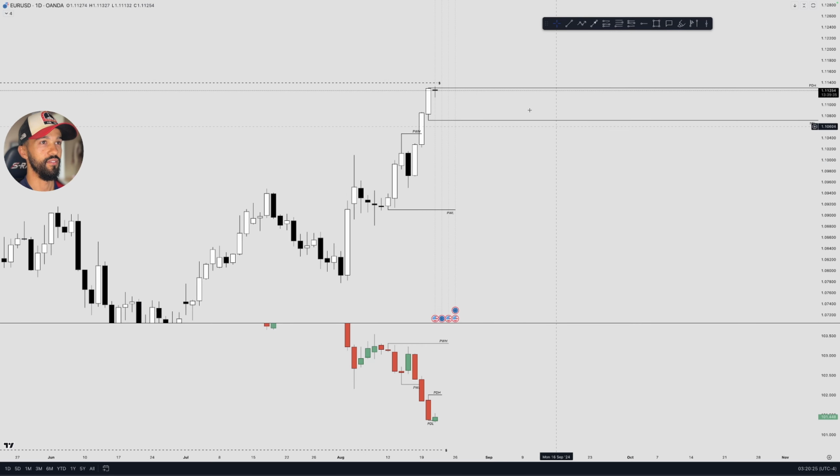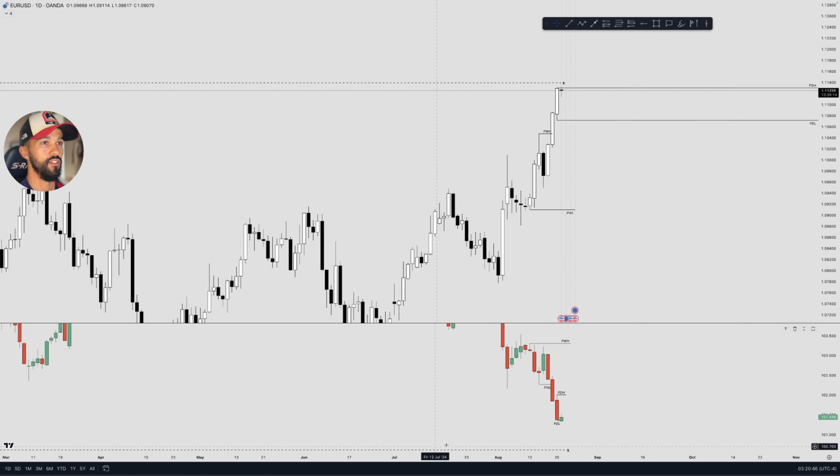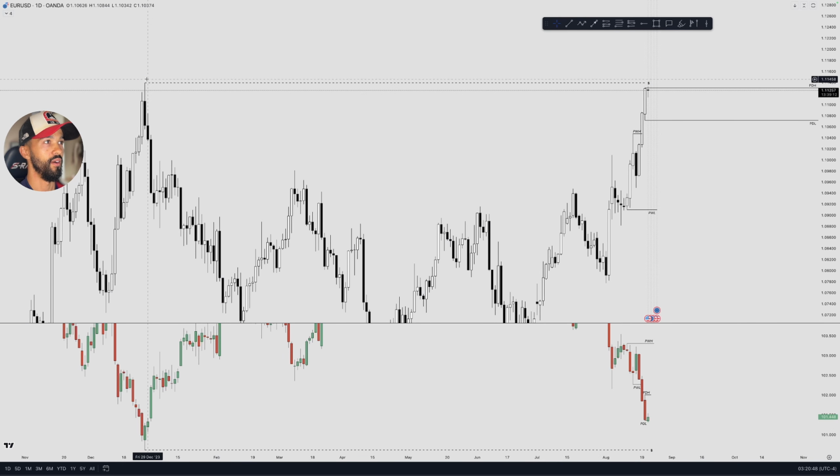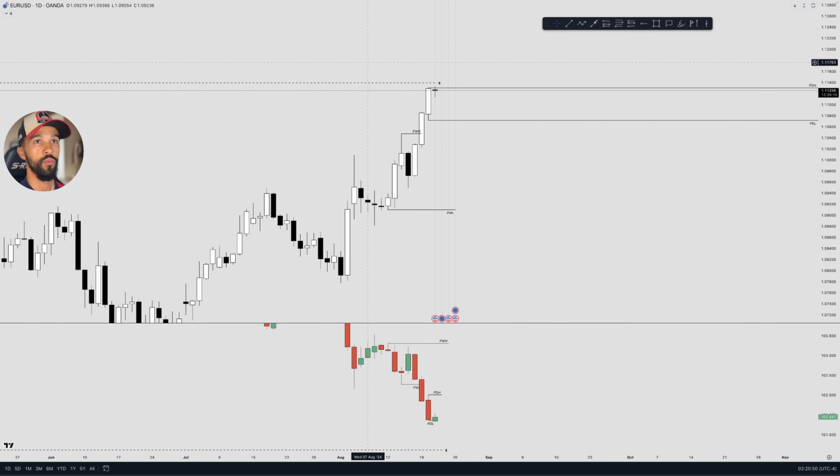As always, we have EU on the top, DXY on the bottom. What's the daily chart showing us? Well, for the third day in a row we've closed as a bullish engulfing candle, right? There's a lot of bullish momentum at the moment, and price seems to be heading to make a new higher high above this old previous high here, which will serve as a good source of buy side liquidity as well.